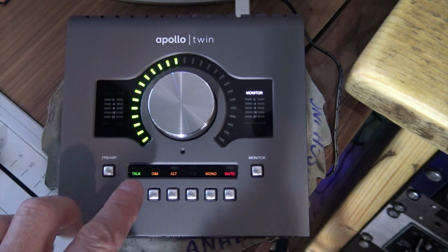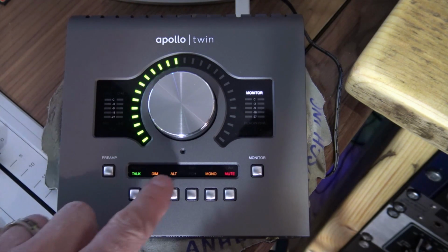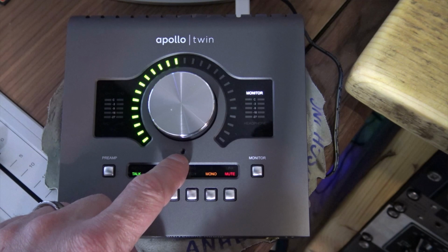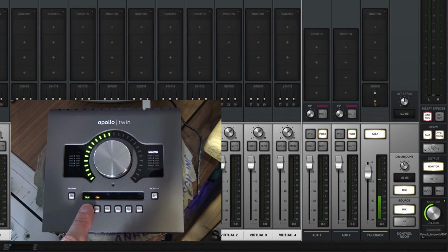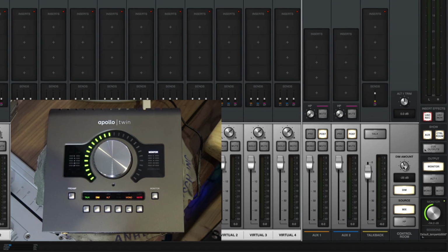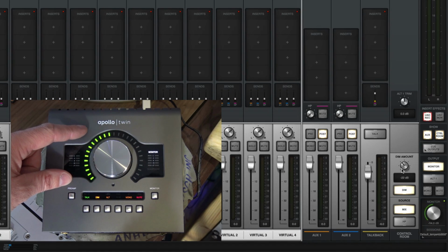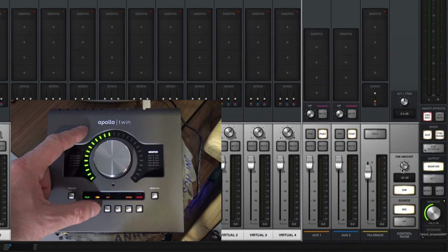So the first one, our talkback button, and the first new addition, this little hole here, which is the built-in talkback mic. So if I press down on here and I talk, you can see it registering on the talkback channel on the Apollo console. Very, very nice. Dim lowers my speaker level, and I can change that again in the Apollo console, which is very, very nice. I get this visual feedback telling me I'm in dim mode, so I'm not going to turn things up by mistake and then hit this one and just blow everyone's ears away.